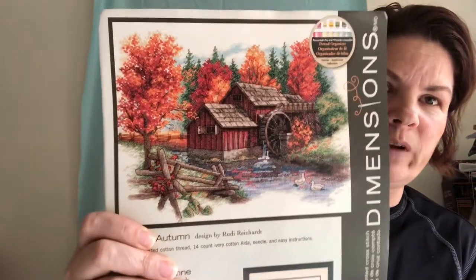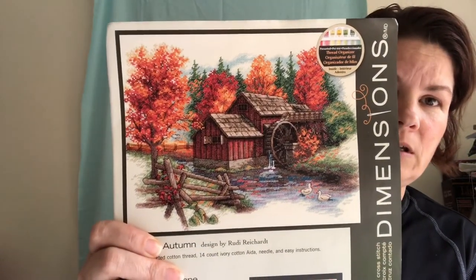Oh, this was an enabler. I don't actually remember who enabled me to start this piece, but if any of you can't tell, I love fall. Fall is my favorite time of the year. Spring runs a very close second. This is the glory of autumn. All of you know what this looks like. I'm sure you've seen this a thousand times on everybody else's pages.